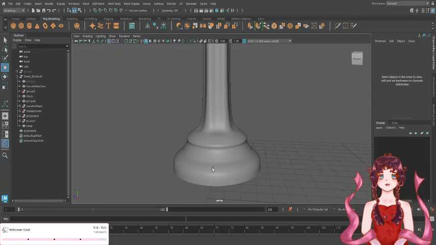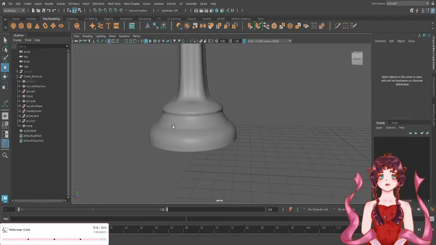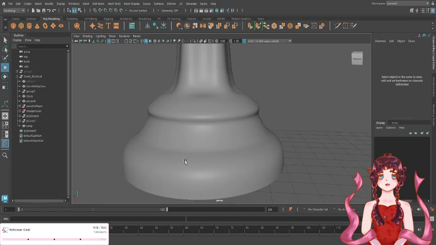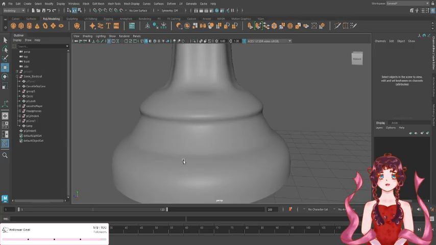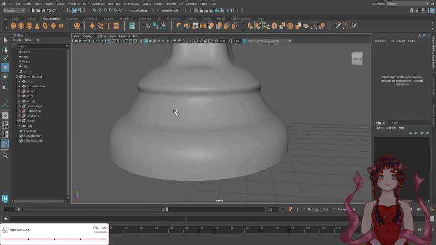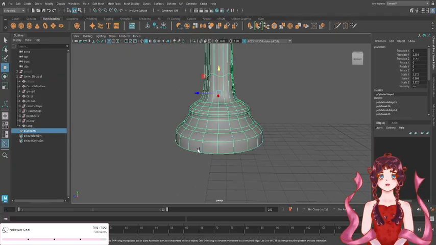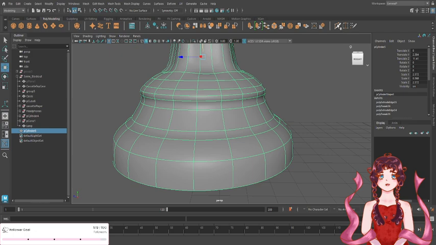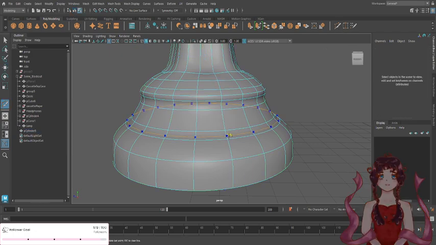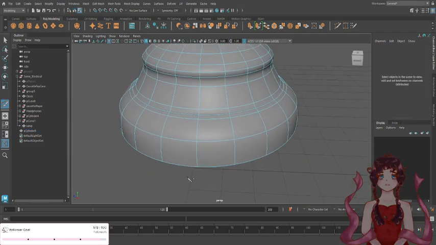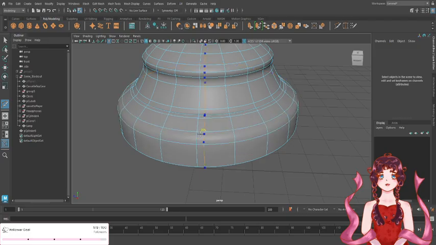Don't know. It's definitely gonna need some shaping. Let's see. Actually, I might need to add a little hold loop here. And maybe a little hold loop there.